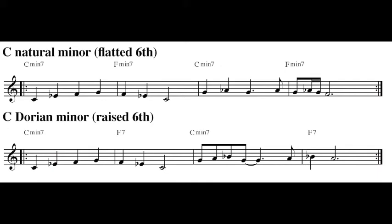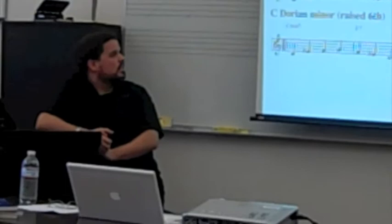Pentatonic, we left out 6 entirely, whether it's flatted or natural. So now we're getting the chance to put in 6. And that's really all we need to create the necessary melodic color that's going to match this chord progression.